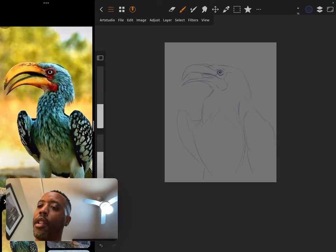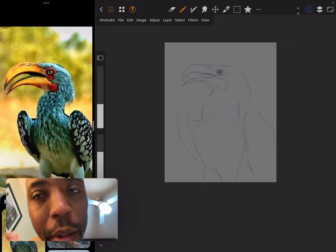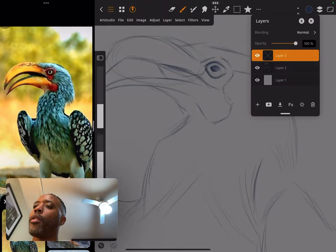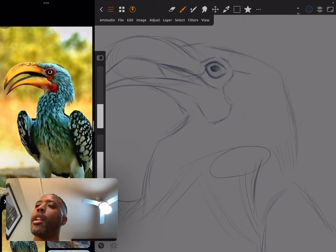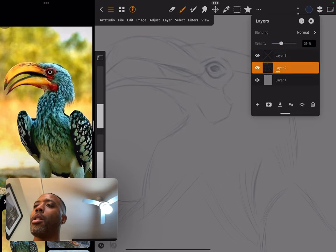This is right here where I have the legs on this creature. You guys following me? So now that I have that, I'm going to put another layer over the top of it — it's got an X because there's currently nothing on it. The minute I put something on it, you'll see. Now I want to drop the opacity down on this main layer, down to like 30–40 percent.